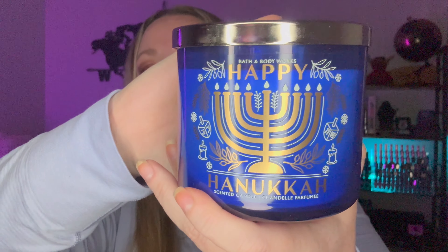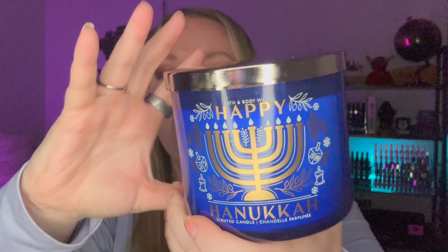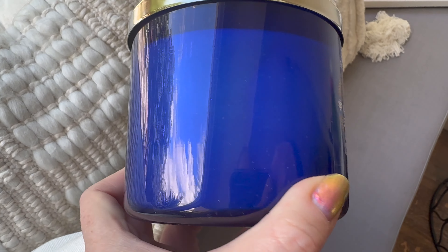The other repurchase is the Hanukkah candle. I haven't burned this one yet because it's very gourmand and I'm just getting over winter — I'll bring it out late fall. First of all, I love the blue; it's a beautiful color that doesn't get utilized enough. The scent notes are pillowy fried dough, sweet jelly filling, sprinkled with powdered sugar. It smells like a donut with lots of powdered sugar — absolutely delicious.